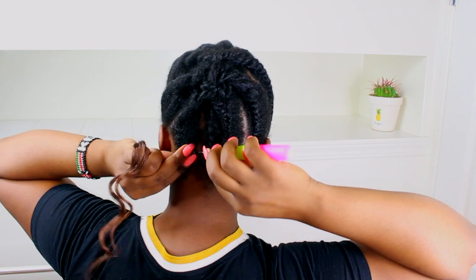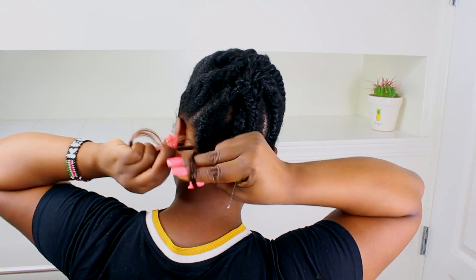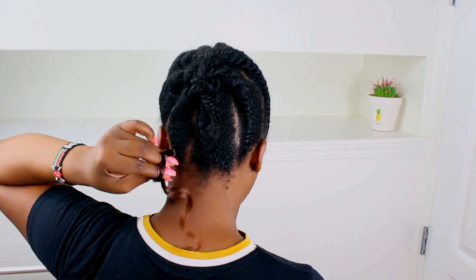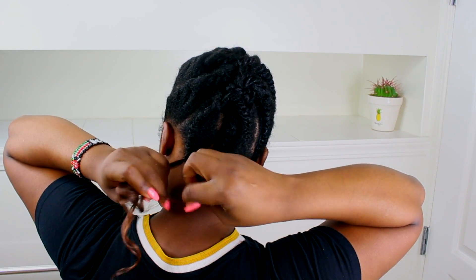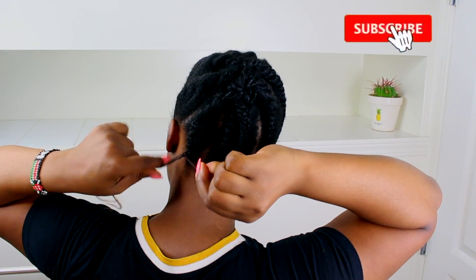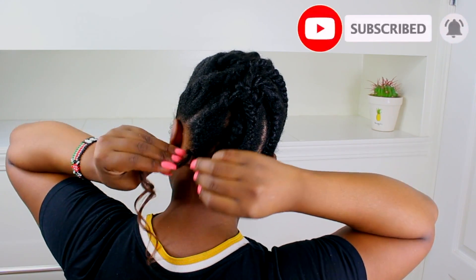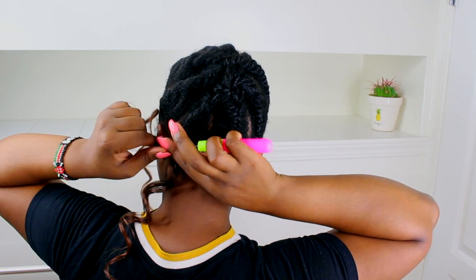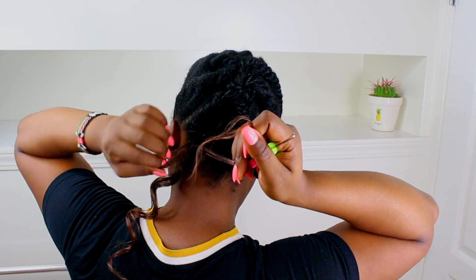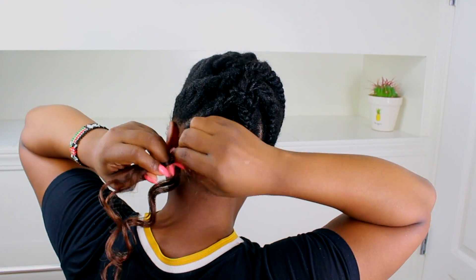Look at the hair — it's super beautiful, and as you can see when you separate it, it pretty much goes back to its original shape, which is how it's been the whole time. Now, because the hair is very soft, you have to make sure you do a tight loop at the bottom. Pull out a small amount of hair and tie it around to make sure the hair stays in place.